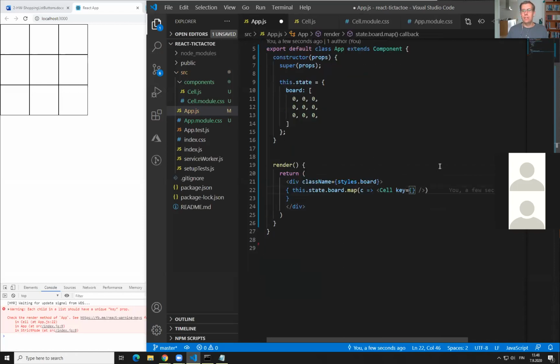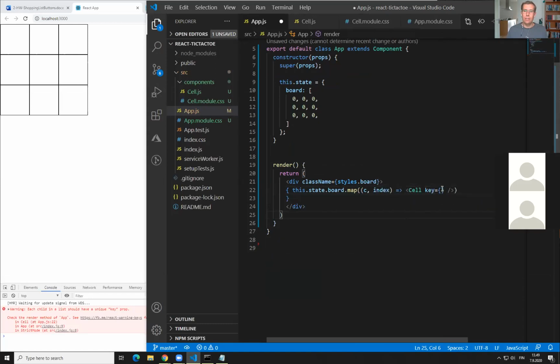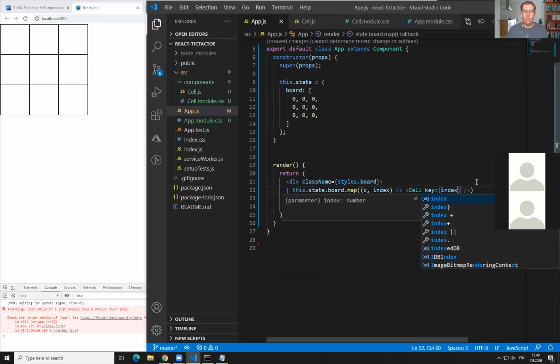I'm thinking an index would be a good one. The function I can give to the map has 3 parameters. Now I'm only using 1. The second parameter, I remember, is the index. So I'm going to start using that one now, and I'm going to be using the index as the key for React to keep track of those elements in the array. So now it's vanished from the warning.